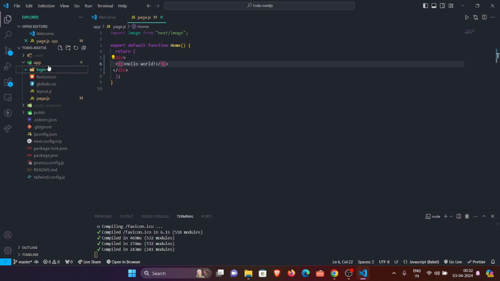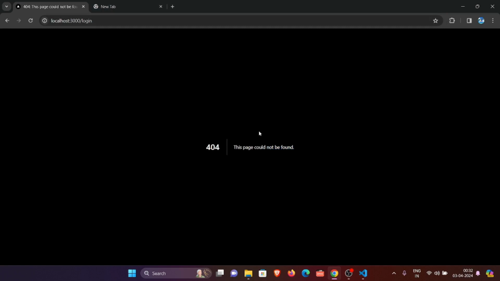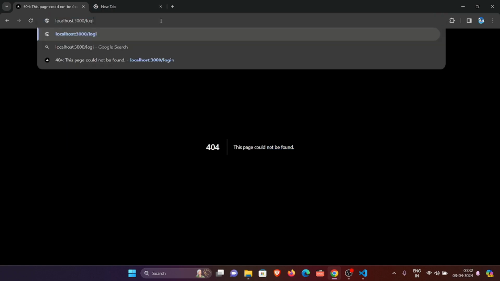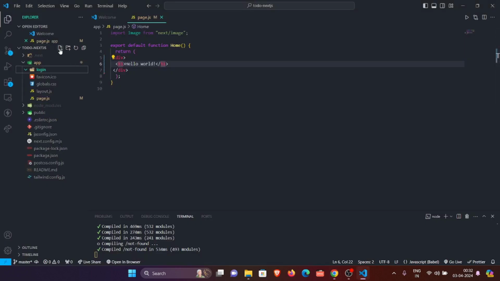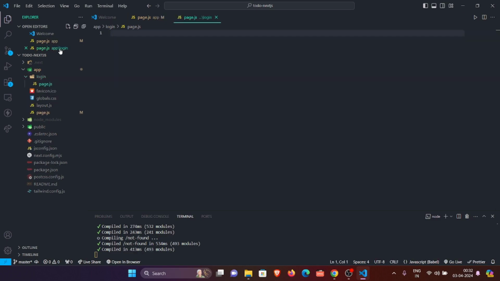And in order to make this login page load, if I now try to load the login, it won't work because it is not found, since we didn't define it. So what we need to do is create a page.js file. And also, guys, make sure that this is named page.js, or else it won't work, right?